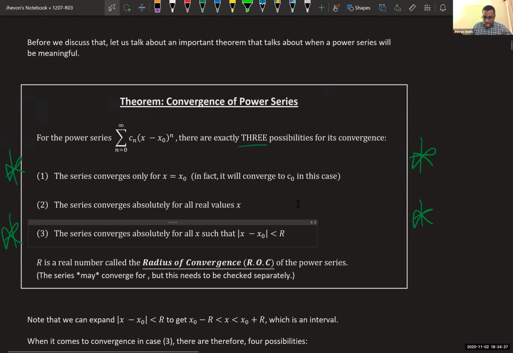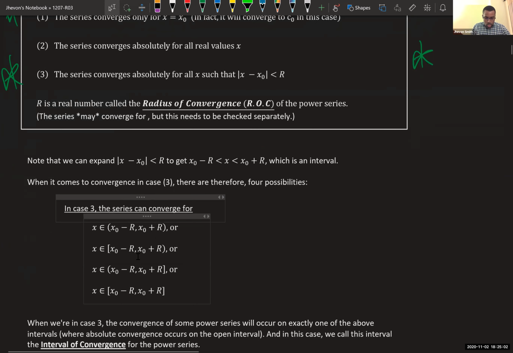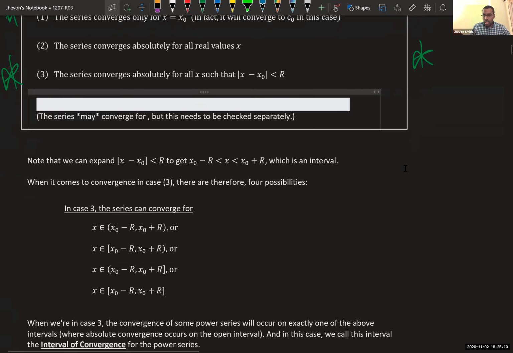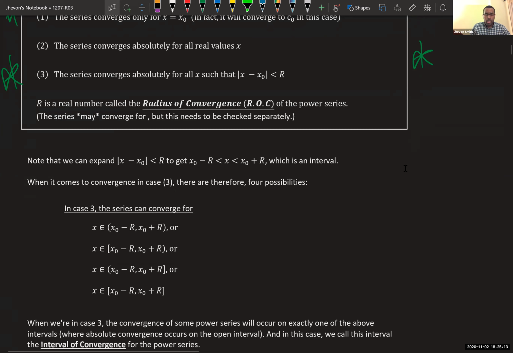And that length, I can describe it as having a radius big R, right? So it will be from x naught, a distance R in either direction. My series will actually make sense in that window, right? This window here is called the interval of convergence, and half the length of that window is called the radius of convergence, okay? So let's actually focus on case 3 a little bit more. I want you to appreciate that this is basically what it's saying, right? Here I put a strict inequality because it's not always guaranteed to work at the endpoints. So you may or may not include the endpoints.